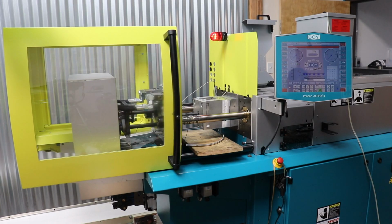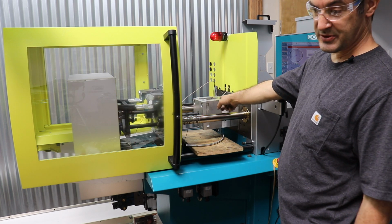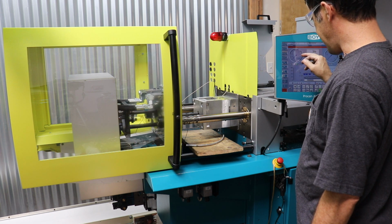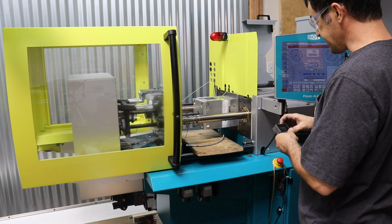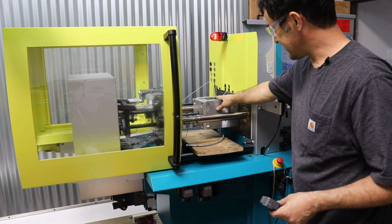All right, we're over at the injection molding machine. This is a Boy injection molding machine. It's a German company, and it's a 25-ton press. So this clamp here generates 25 tons to hold the mold shut while we inject plastic into it. Now our tiny little parts don't really need that much force, so I'm going to back off the clamping force. And I've started loading the mold just because the camera angles wouldn't work out with me heaving this mold into place.